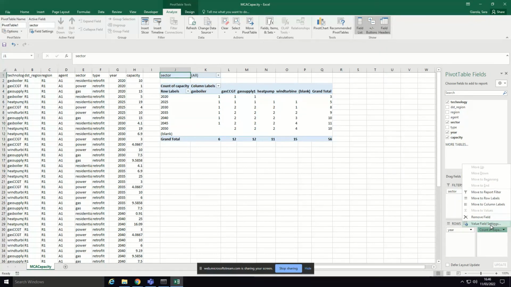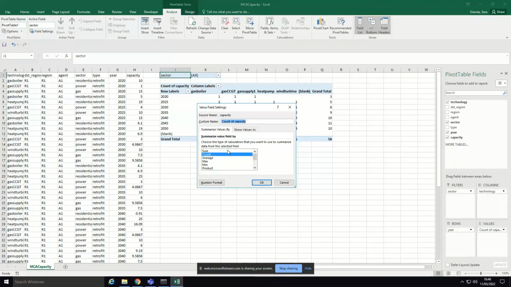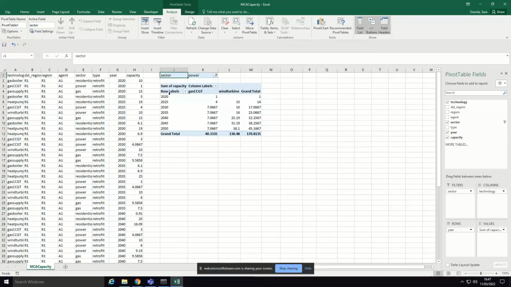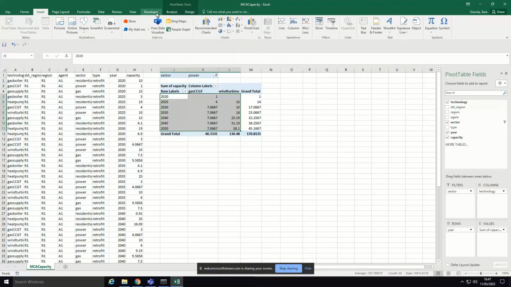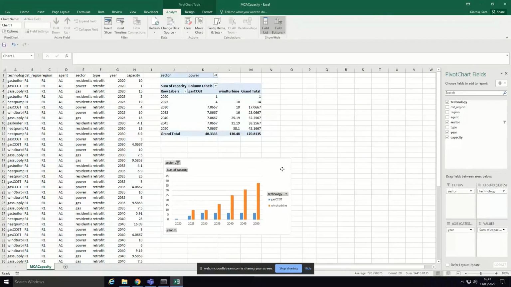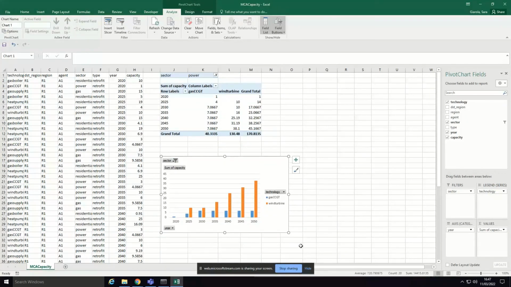We want the sum. Right, that's that. So we can select, for example, one sector, power, and we can just display it so we can see what the result would look like.